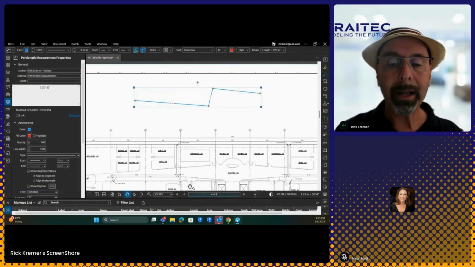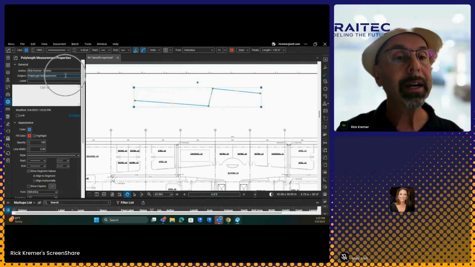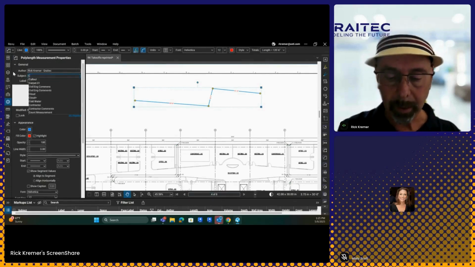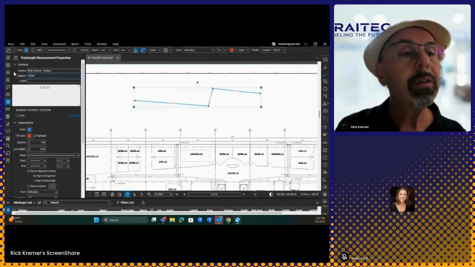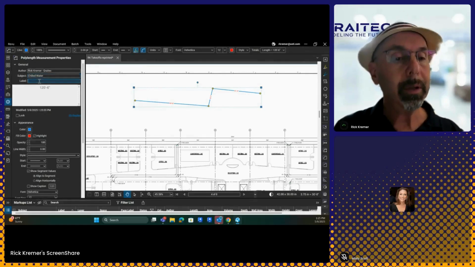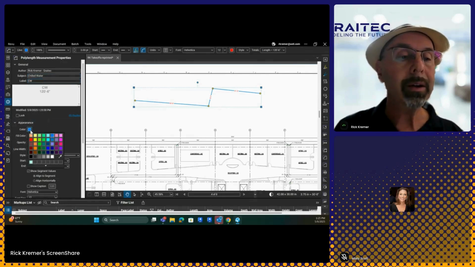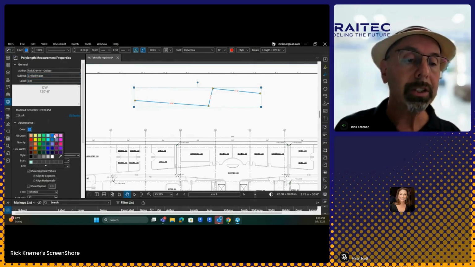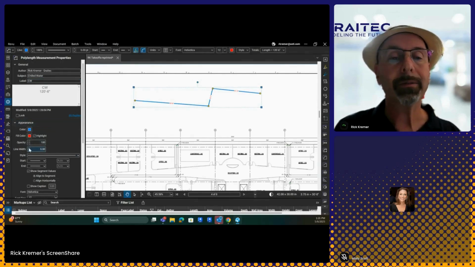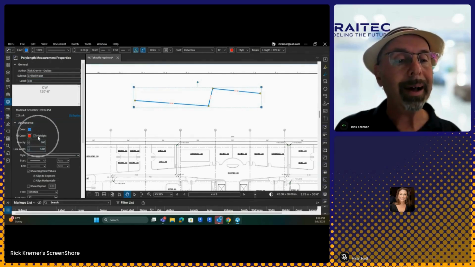So I'm going to right click, go to its properties, and over here it's generically called poly length measurement. Well, guess what? This is going to be chilled water. And the label is going to be CW. Here I can give it a unique color, and I did this before, so I changed it to blue, and then I'm going to give it a little bit of line thickness and make it highlightable.